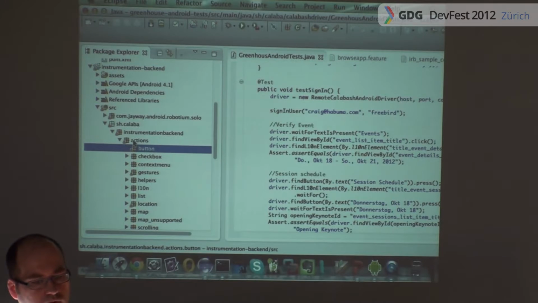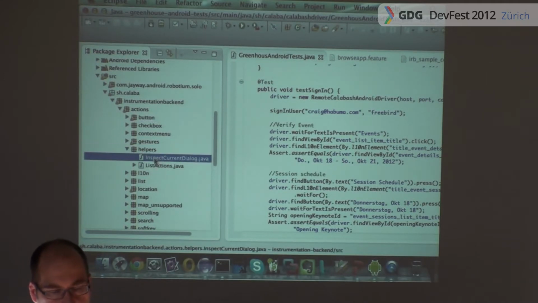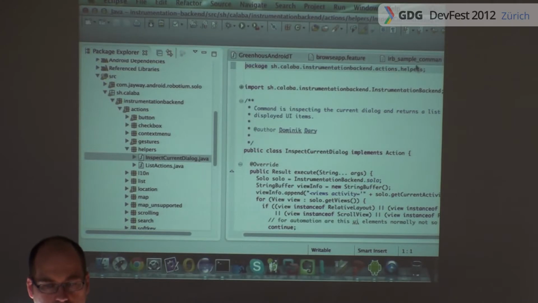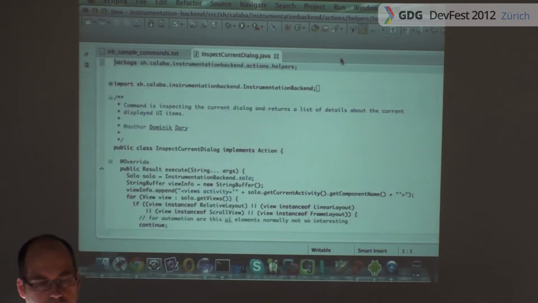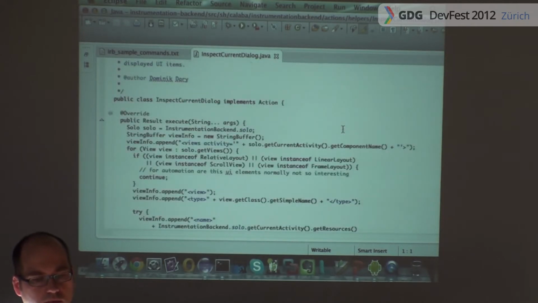Here you now find all the different commands. For example, the command I executed before, inspect current dialog. If you would like to see what's happening here, you find the implementation.